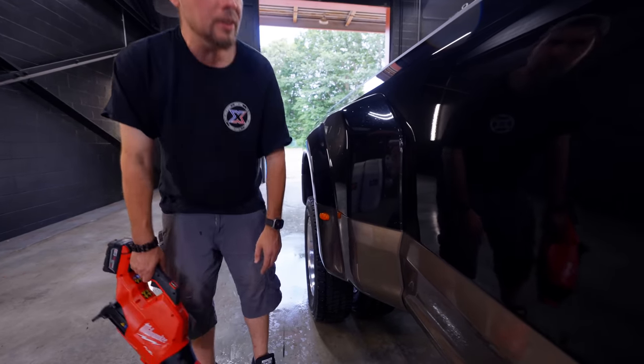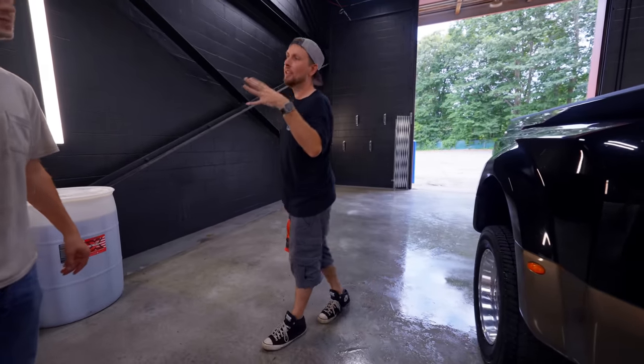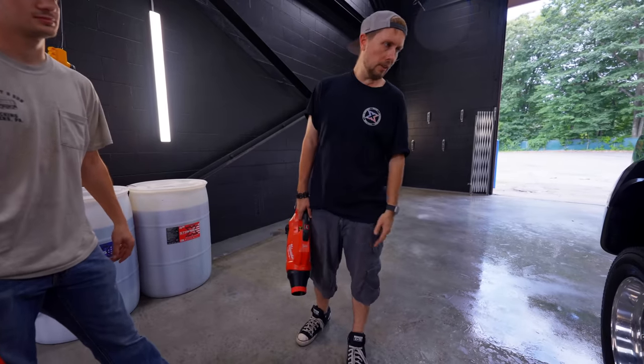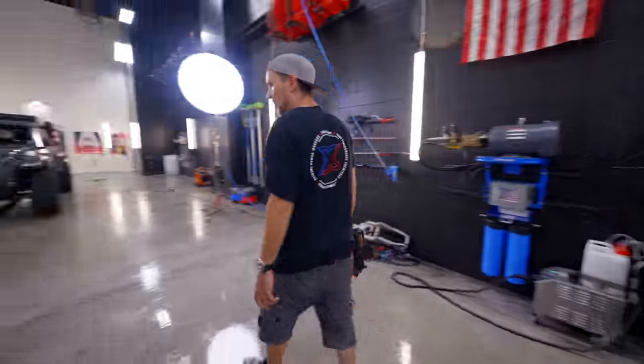We can try. This is where I would bust out the next thing that can help out, the awesome sauce. At the end of it, you spray it on, you wipe it with a microfiber, and that usually gets it to like 100% looking good. Everything short of paint correction, you know? So let's throw some of that on there in those spots.